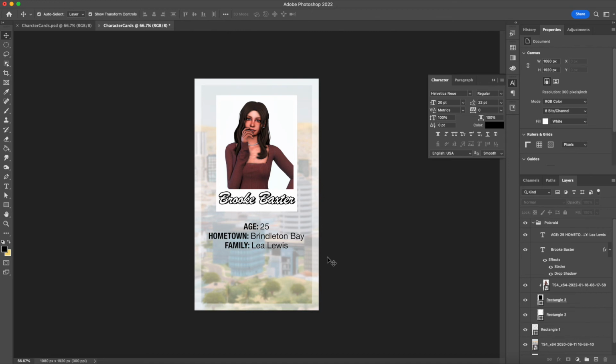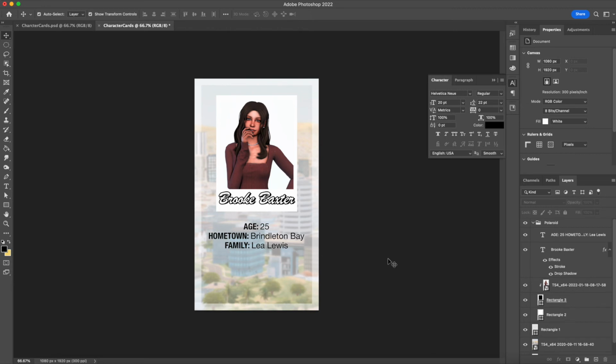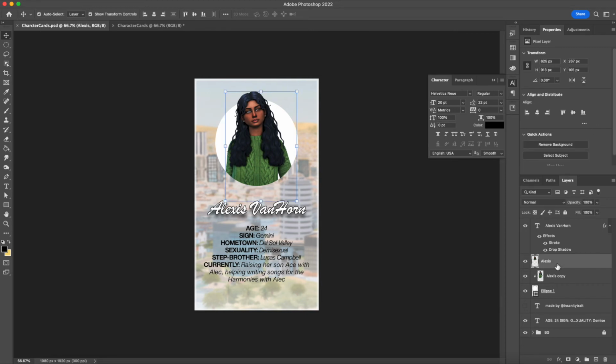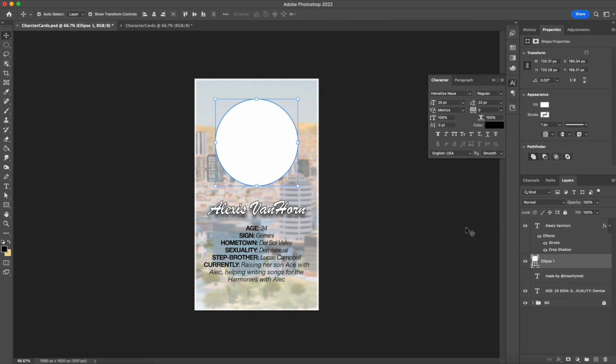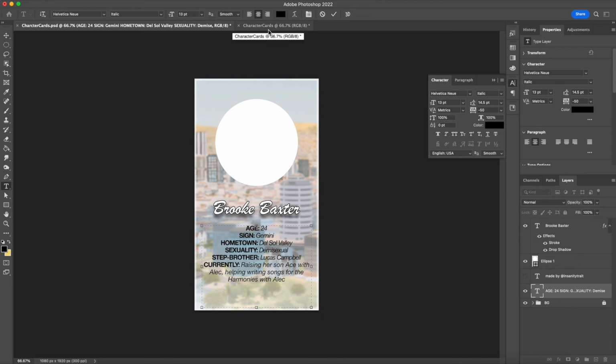Sweet. So that's kind of my process in Photoshop. There's really not a lot of layers that you need for character cards. As you can see, I really only have one template. So what I would do is delete the photos of Alexis, and then type in the next name, and make sure it's centered. And then I would literally just go in and retype all this information, place the new photo, and then save as a JPEG. And so yeah, my template, I only had one Photoshop document, and then I just used the same Photoshop document for everything else. And that just helps me stay consistent and things like that.